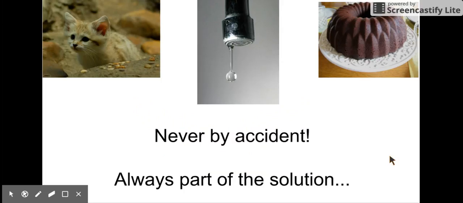I like mystery shows, TV shows, movies, all that good stuff. And a lot of times they'll start off with like maybe a cat running across the lawn or a leaky faucet or a neighbor bringing a cake over. And what I've come to figure out and realize is that they never show these small things by accident. Normally it has something to do with the solution. And so really good writing, whether it's on TV, whether it's in a book, they will give you these clues along the way. They don't waste details. They use these details for important things.